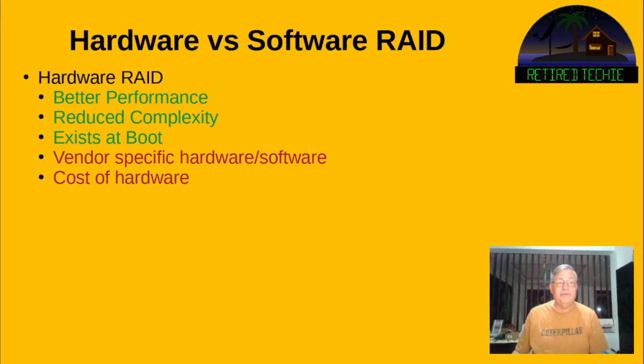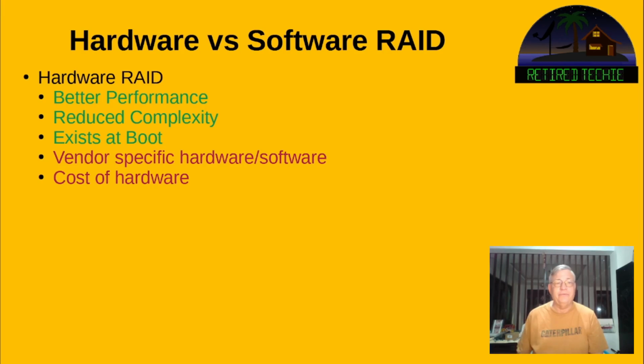Plus, there's the cost of the hardware as opposed to a software array. You need a set of hardware, you need an extra card or some extra components in your computer to make this work. So yeah, you've also got the cost of hardware that is sort of a negative for hardware arrays.